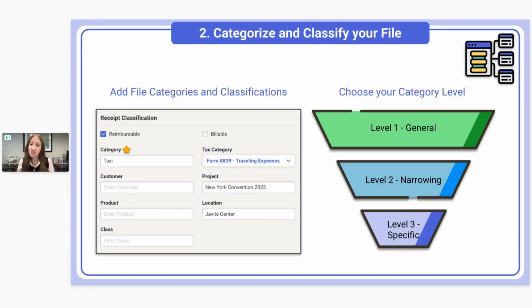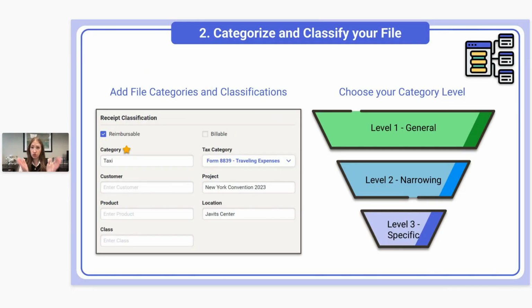When categorizing your files, there are also a couple different levels to how specific you can be with your categorizations. A question that we commonly get is, what should I put in there for my category? And the category, like I said, really depends on you and what your unique goals are. But there are a few levels to how specific you can be.